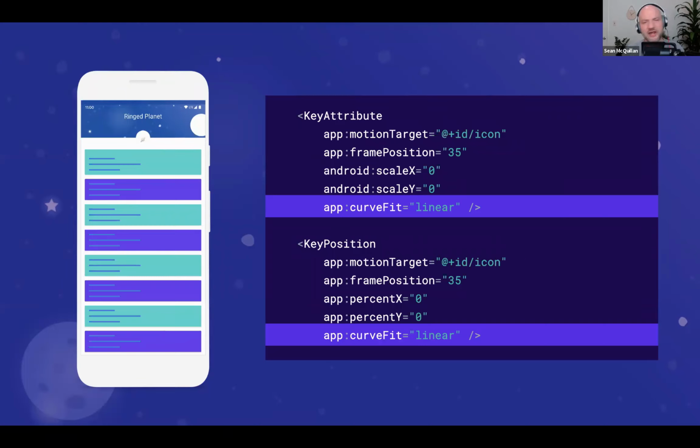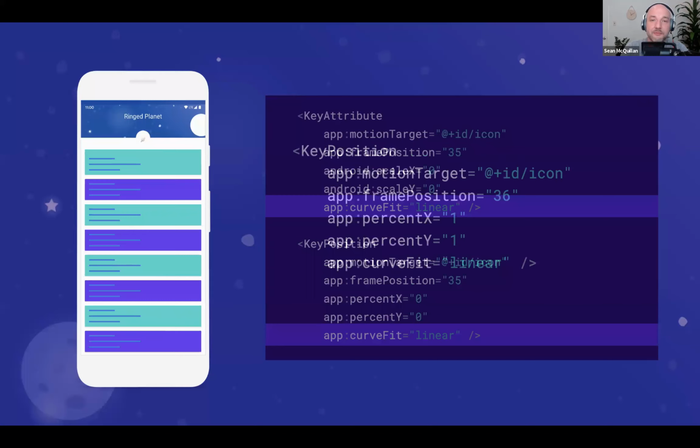And if I describe the visual effect of the curves that are generated by Motion Layout, they have the effect of creating the appearance of momentum preservation. And really, we want the view to show up with absolutely no momentum when it pops back in. So we're going to use curve fit linear, which basically is going to allow us to jump out with absolutely no momentum, jump in, absolutely no momentum.